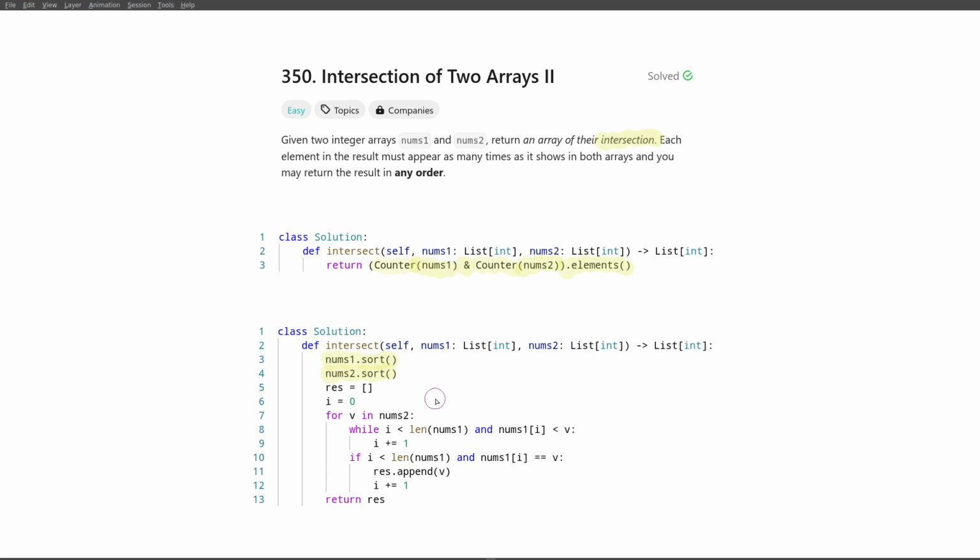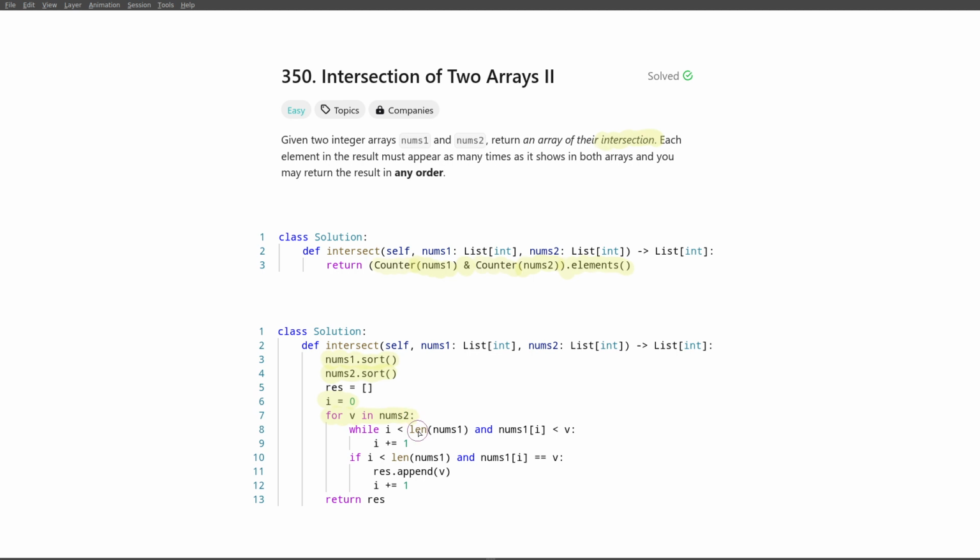Our elements are only going to stay the same or increase. So instead of finding a given element in the second list blindly every time, by only pushing the index forward, so by looking only at the elements from left to right, we can make sure that we do not miss any element and that we do not use any element twice. So here we have an index that points to the first unused element from our first list.